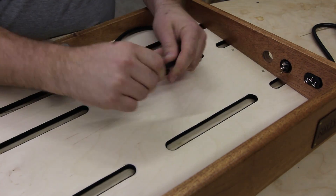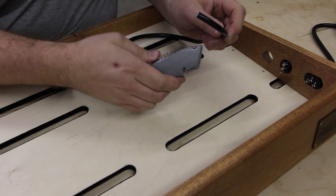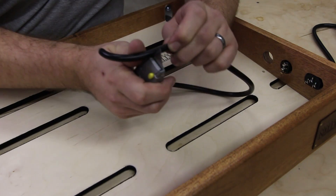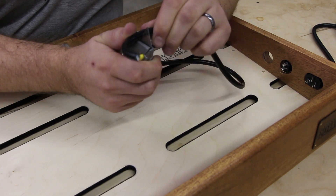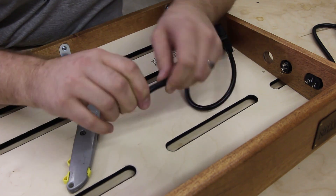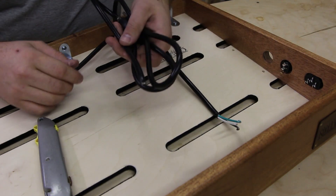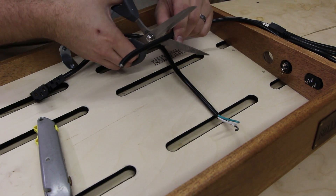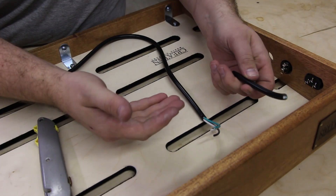Next I'm going to want to strip some of this cable back — about two inches or so. The way I do that is I lightly press the blade against the outer plastic casing and score it. I don't cut through, and then as I bend it, it begins to break. The beauty of having a cable with extra length is I can cut off a section to use what I need to wire between the two, versus having to go out and buy spools of wire. It's the same cable anyway.